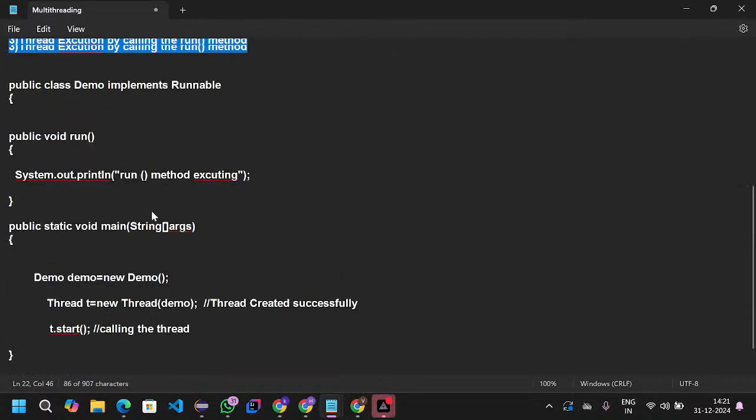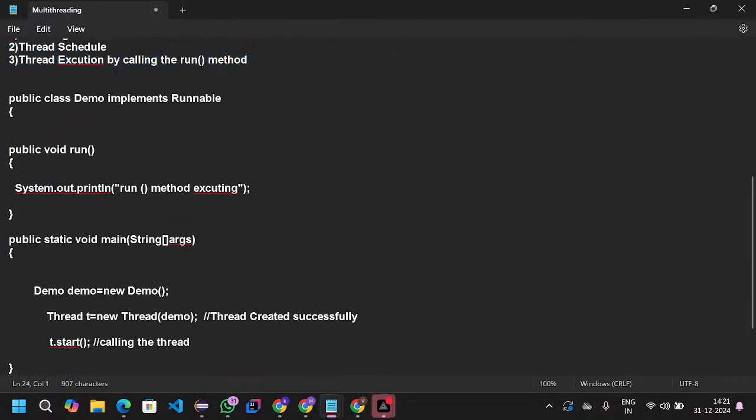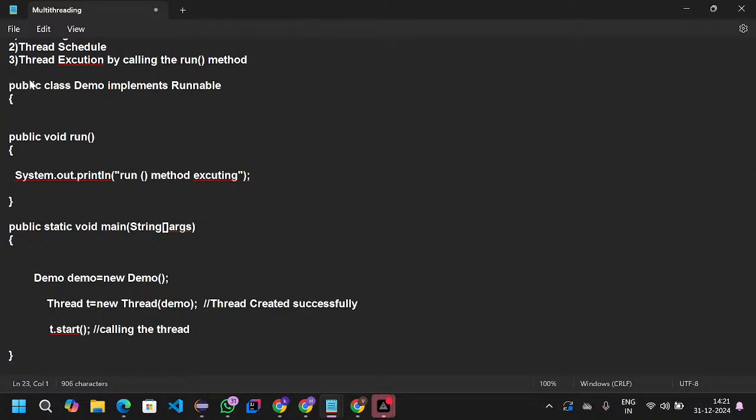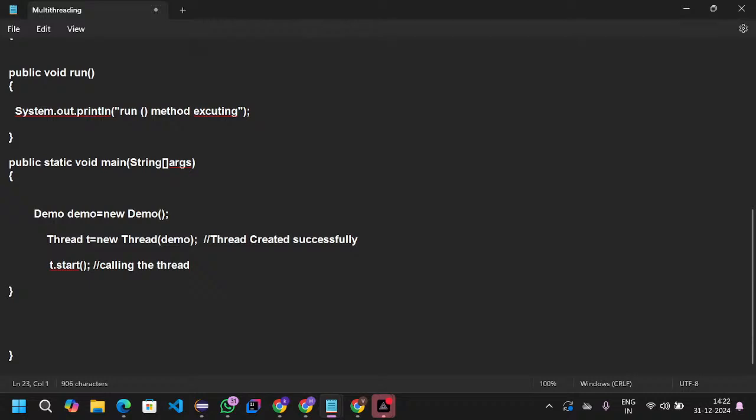In this program, I did the same. Everyday assignments are mandatory. Why am I saying that? Because if you practice the previous session's assignments, then only will you understand today's session. Now, public demo implements Runnable. The same program I wrote in the last session. You can see Thread t equal to new Thread(demo), and I am calling start here.